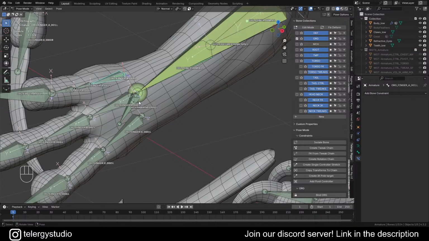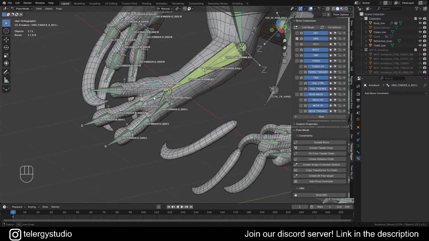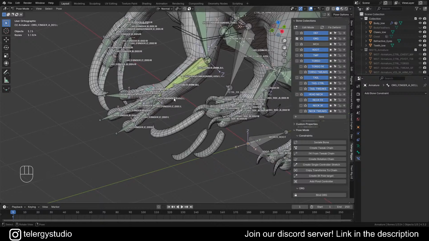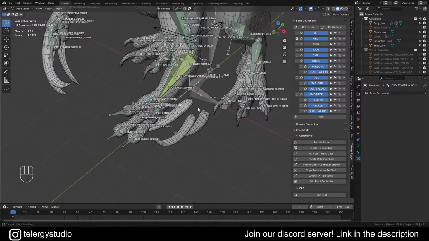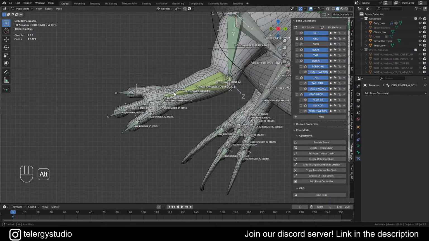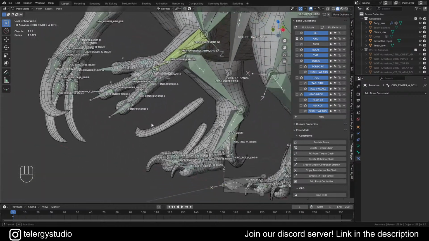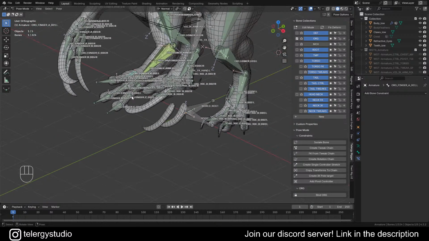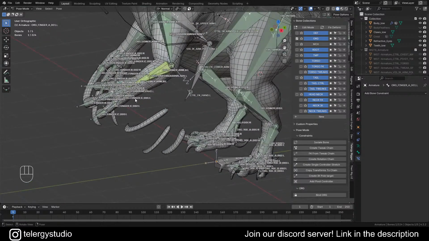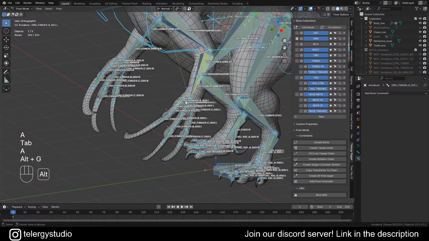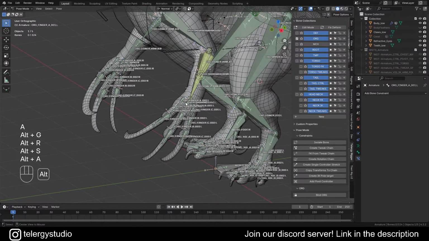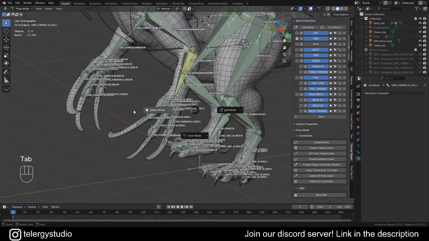Yeah, the claws, they are on their own object. Actually, now that you're talking about it, it's kind of bothering me that they are floating there when I move it as well. So I'm gonna make it follow the last bone. It makes the visualizing a little bit easier. So, oops. Let's go back here. Alt G or S, and then we reset all the transformations.